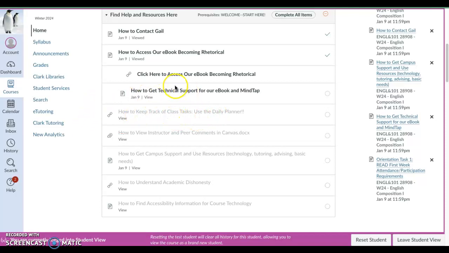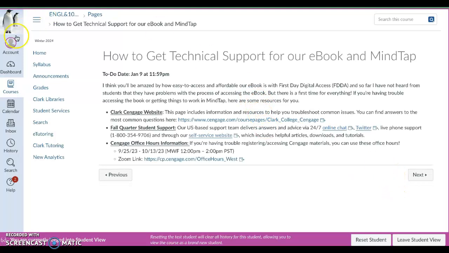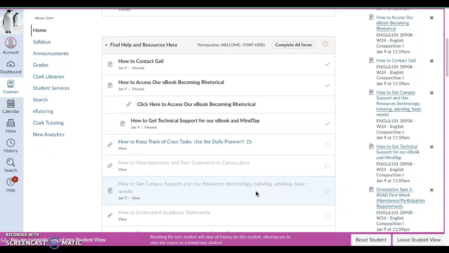So I have to make sure I go into this assignment, click into this, look at it, view it, and then when I go back, that next assignment will be open for me. So that might be part of the challenge that you're facing if you're trying to skip ahead and look ahead. You're not able to actually access those assignment areas yet because you haven't worked your way through the previous ones.